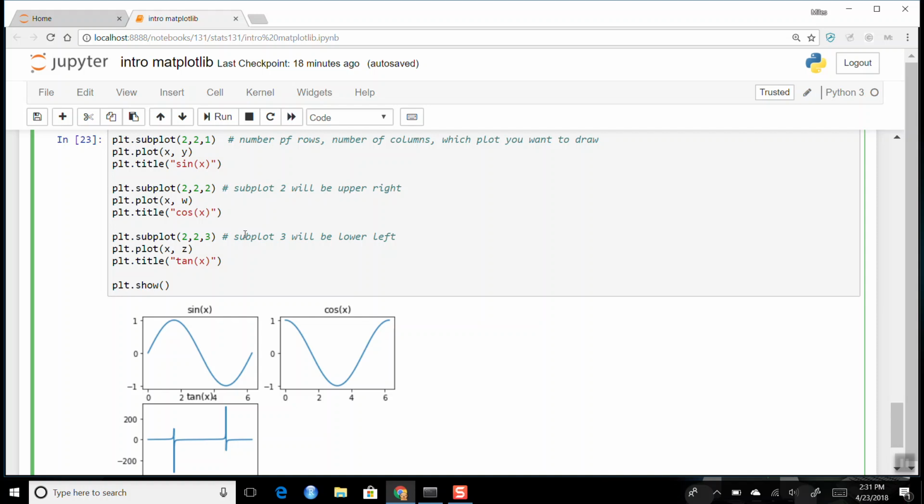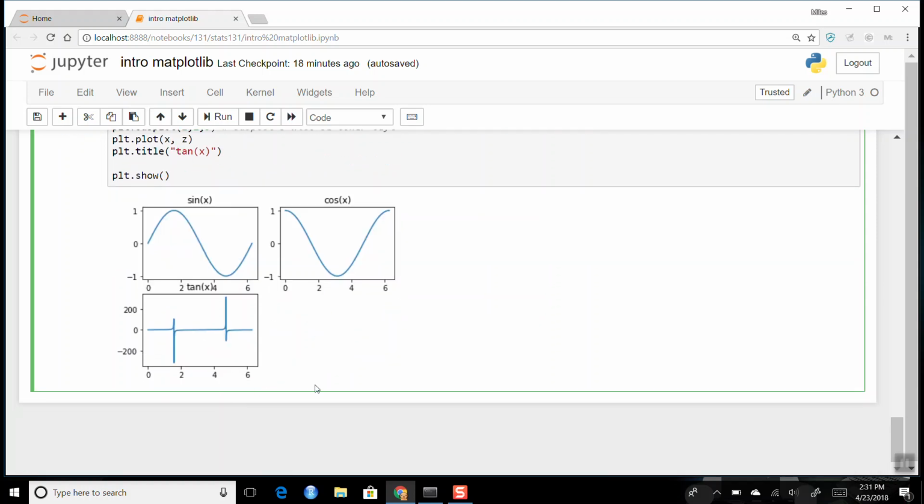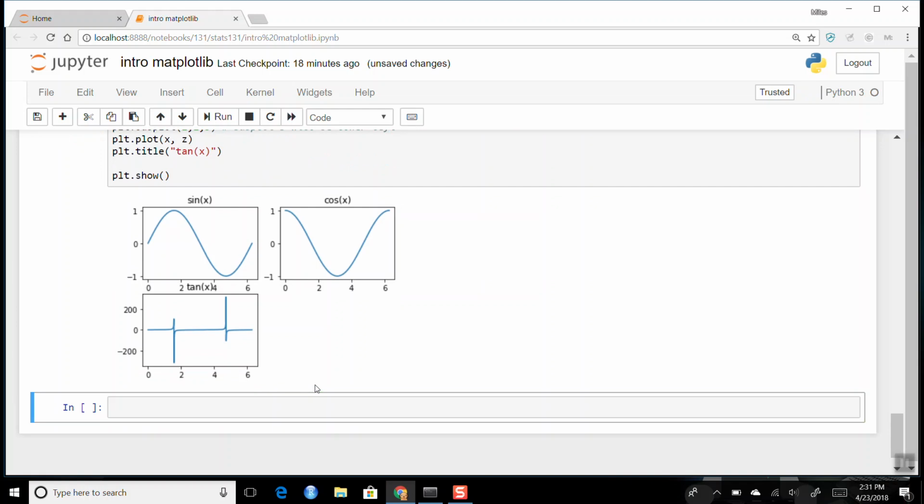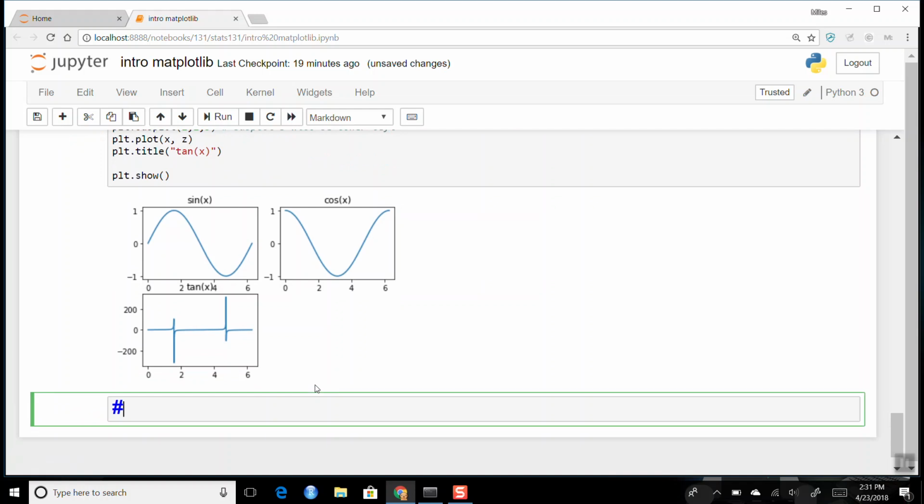Okay. Let me see, what else? You can change your axis limits and things like that, and x labels. So I'll just say, change labels and axis limits.